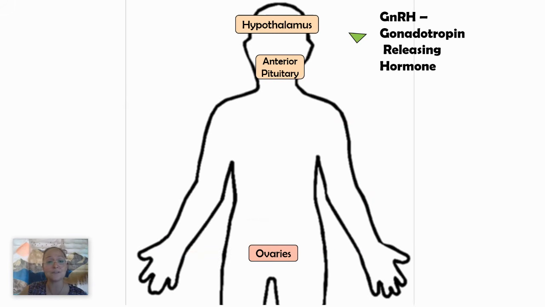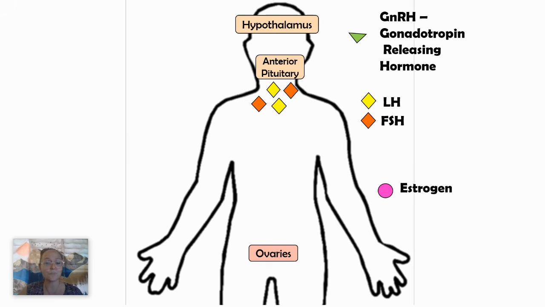It's the same thing. Females also have GnRH, gonadotropin releasing hormone, that will target the anterior pituitary, which will release LH and FSH, which in females are actually involved in the production of the ovum or the egg. LH is luteinizing hormone, and FSH is follicle stimulating hormone. The levels of these hormones are going to cause meiosis to happen, where the egg will be produced, and then you have ovulation where the egg will be released about mid-cycle. And so then estrogen will be released in response.